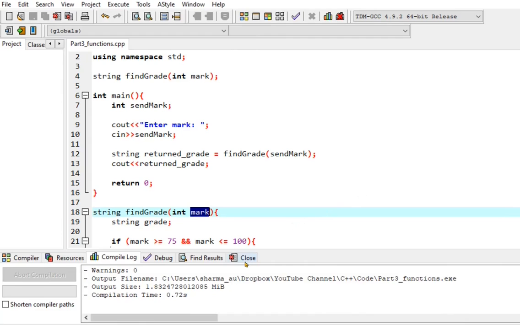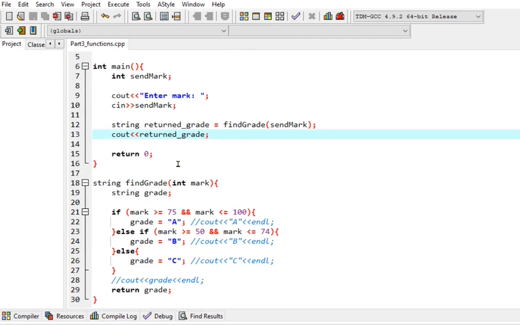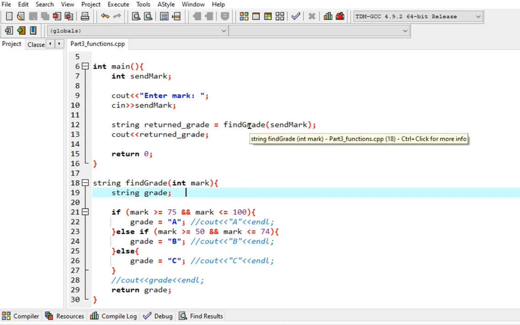So just to summarize it, we can communicate with this function through parameters and return value. Our objective is to try to make a function as independent as possible. So we are providing a mark, and this function determines the grade and returns it back to the caller, which uses it. Now you can see cout and cin are done inside the main.